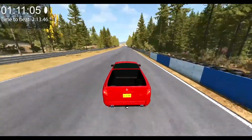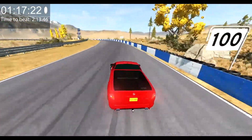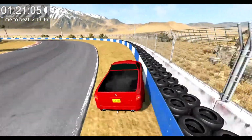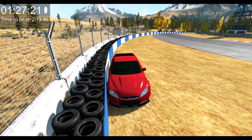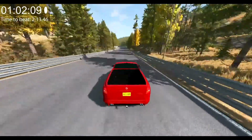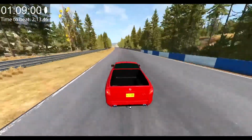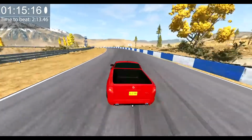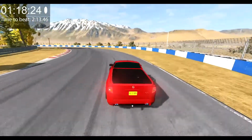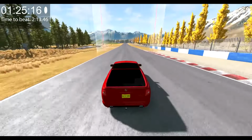Come on. Made it. Excellent. This corner here is going to be an absolute shit show, though. Right. This is proving to be a lot more difficult than I thought. You really have to use the whole face of every single corner. Okay, don't hit the tires on the inside. Hell yeah. Brake at the earliest marker, which is still too late. Barely make the corner though. I was just gearing myself up for another restart.